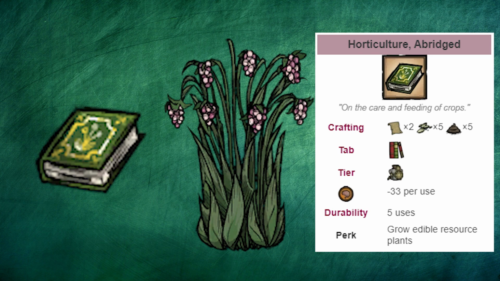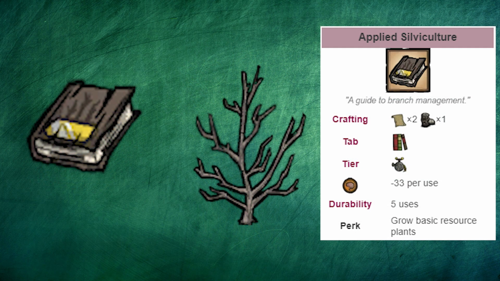Horticulture Abridged can grow up to 10 food producing plants and costs 2 papyrus, 5 seeds, and 5 manure to craft. This book is worthless because the cost is too high, so she basically can't use plants to make food anymore. And they also split it into Applied Silviculture, which can grow all plants in its radius that aren't food producing, like twigs and grass.